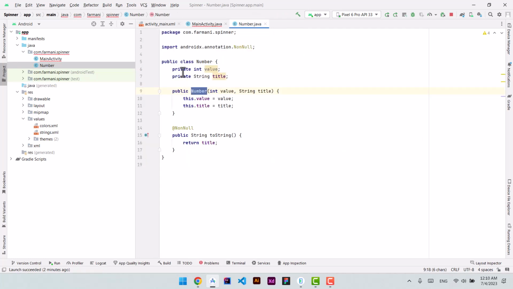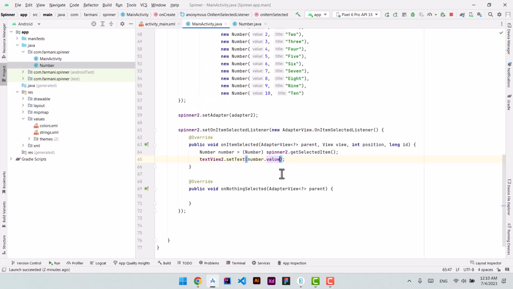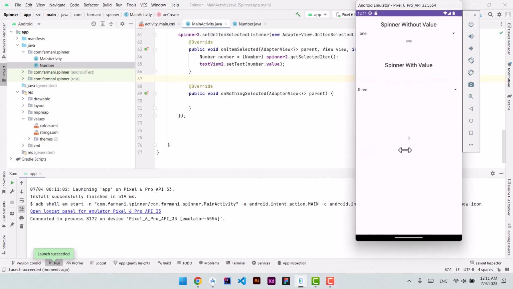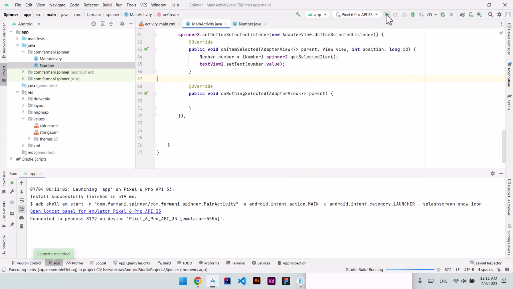I have to change this value into public to get access to that and this title as well. And as you see, the error has been removed. Let me run the project, and for sure it's not working well again. Yes, it's working. No, it's not working. It's not installed yet.